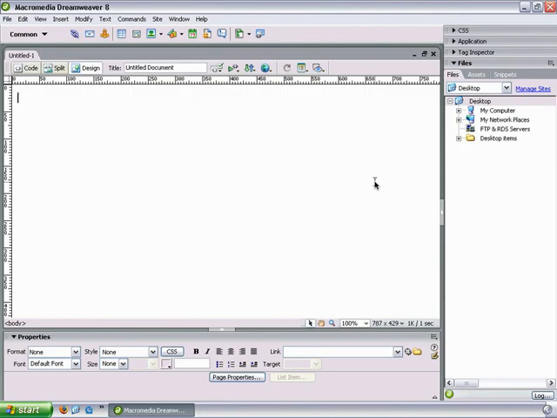Okay, so basically there are only very minor differences between the Mac and Windows versions of Dreamweaver, and pretty much all the differences have to do with the operating system differences and not the differences in Dreamweaver itself. In the next movie, let's start taking a look at some of these specific panels that we find here in Dreamweaver and see what they're actually for.